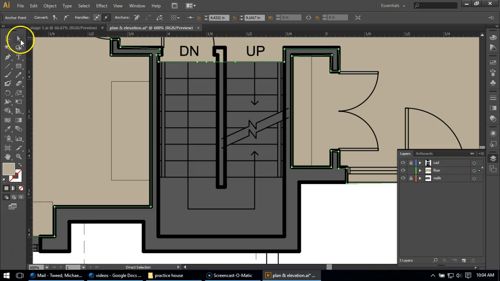The next thing I'll do is I'm going to come over to my white arrow, the direct selection tool. I'm going to click on just one point and I'm going to move it to where I want that corner to really be. The next one comes up over here, the next one comes up over here. And so anytime I mess up or I don't have the points quite in the right spot, that's what I can do. Now I didn't add enough. I actually need 2 more points. I need one right there and one right there. So I'm just going to go back to my pen tool, click anywhere on that line. It'll add some more points, and I can go back to my white arrow, as I call it, and click and move them around.